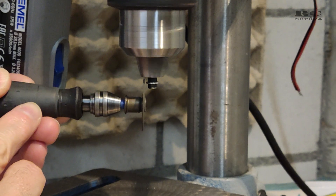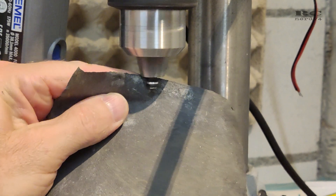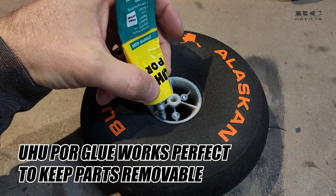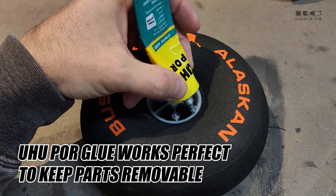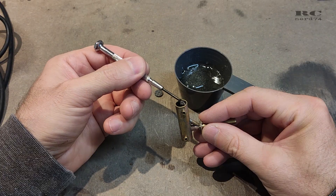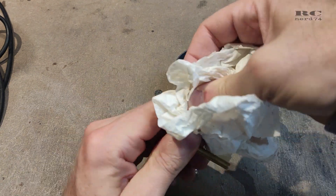Then I had to shape the shims for the screw and rim to the perfect diameter to make it fit in the rims. Then I glued on the wheel cover — I just had to remove it for the movement of the wheel bearing. I also glued carbon fiber caps on the top and bottom side of the suspension.